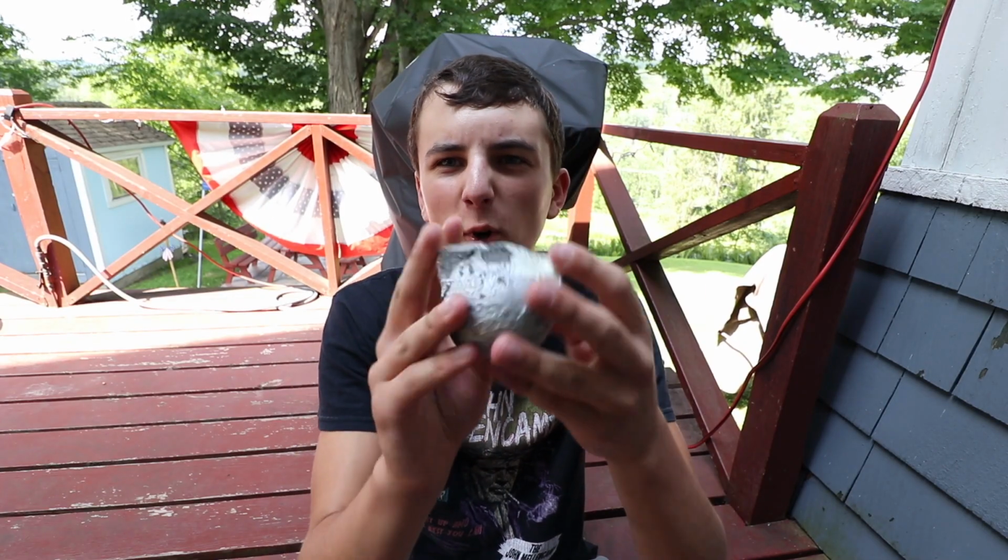I mean, obviously I have a lot more work to do to clean it up, and I think I'm gonna make a second part to this. I'm polishing up the ball, seeing what I can do with it, because I don't know, I've wanted to cast a solid ball like this for a long time, so I might as well make it look nice. But that's it for me, guys.